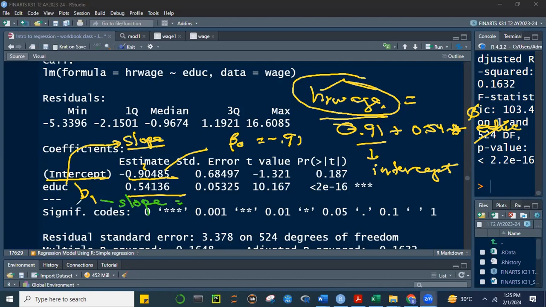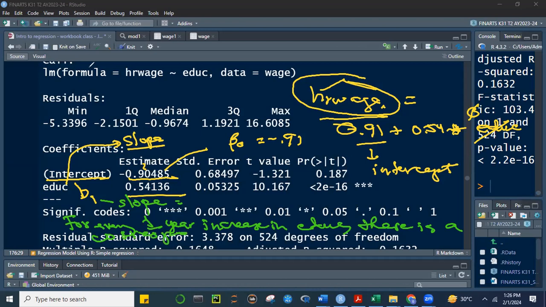So the meaning of this is the slope, or the rise over run. But as Frederick said, it means that for every one unit, so education, let's increase education by one. But what's the dimension of education? Education is in years. So we can say here, for every 1 year increase in education, there is a corresponding what, class? 0.54 what?